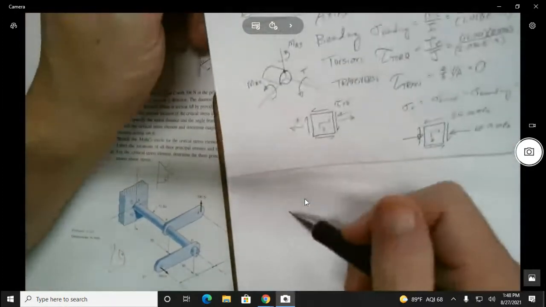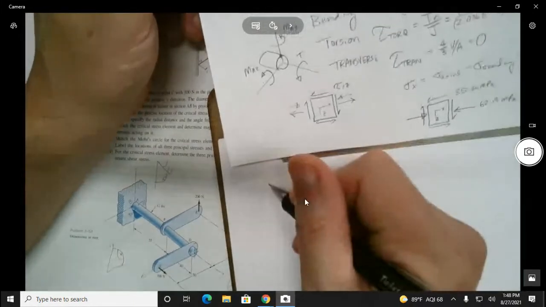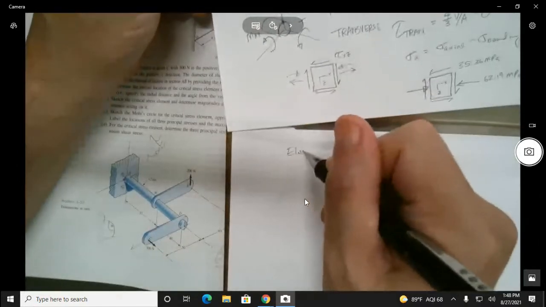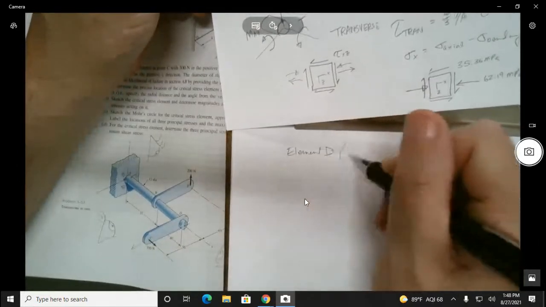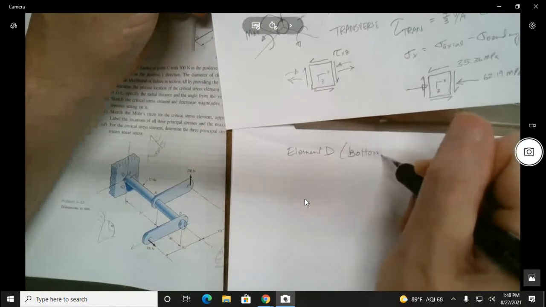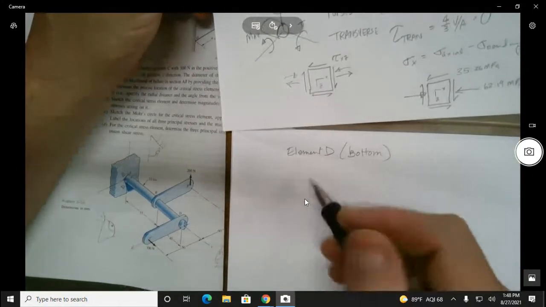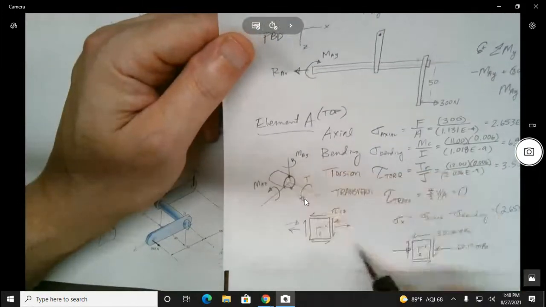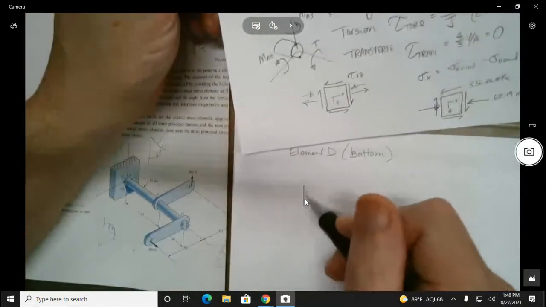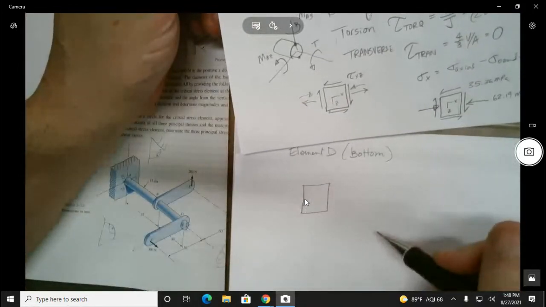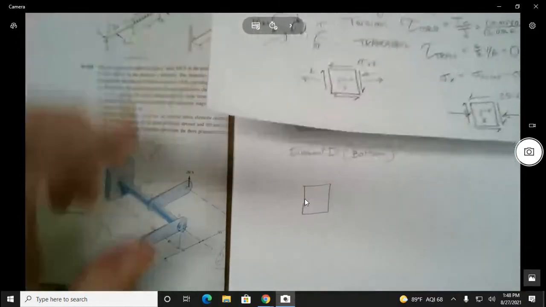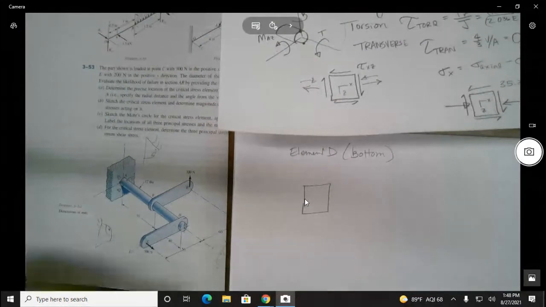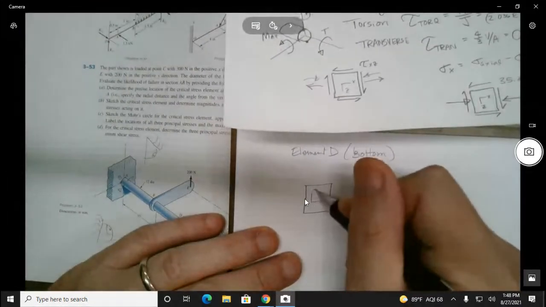Now, if we want to go on the bottom element, which I think I labeled D, I never said, so we go element D. We have to visualize that, and it's easier to go back to our stump and see. Well, we have to decide which way we're looking at the thing. I think because we're going to be flipping it up and looking at the top. It's kind of an uncomfortable thing to be doing here. But now the Z is going to be coming up that way.